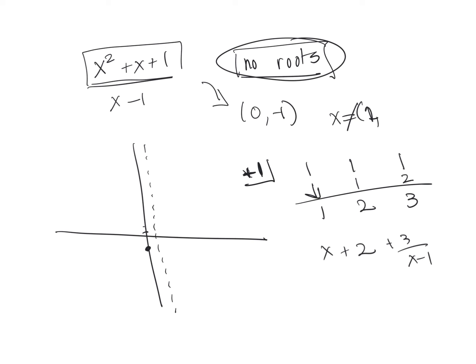I go up to 2, and I go over 1, up 1, and I have a slant asymptote that looks like this. So as I am down here, it's going to go up here. I can plug some points in, but you'll see that it goes down, and then it curves down this way. And then up here, we're going to go very close to 1. And then we're going to curve and go up that way. And that's what that graph is going to look like.